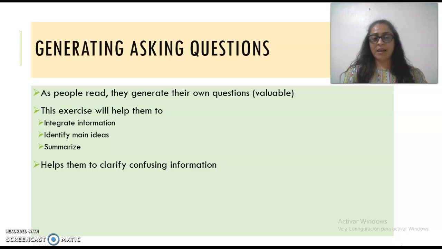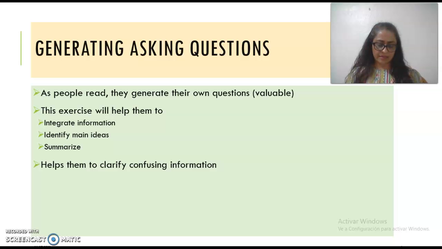Another strategy is that we ask questions. We ask questions about what we are reading. As we start reading, there will be some content that for us is like, but why is the writer bringing that example?